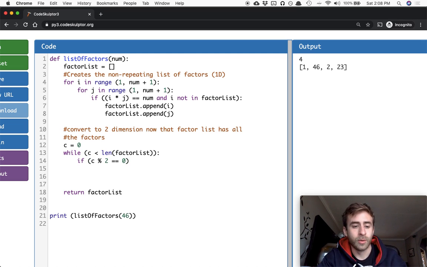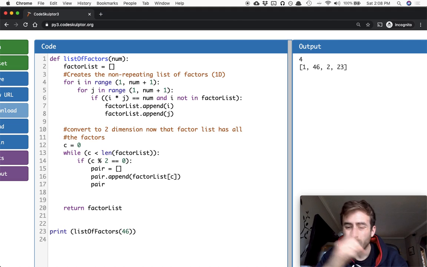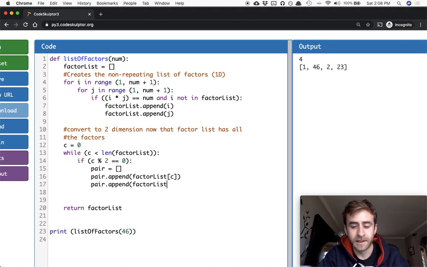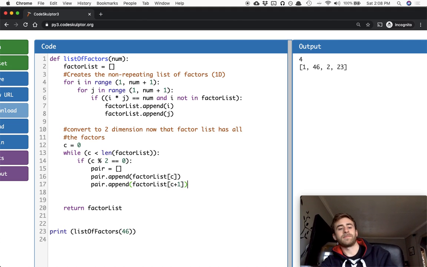I am going to create a pair list, and I'm going to say pair.append factor list at C. And I'm also going to append the one right after it: pair.append factor list at C plus 1, right? This way I get to kind of cheat a little bit.